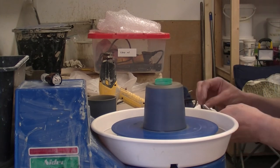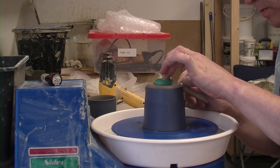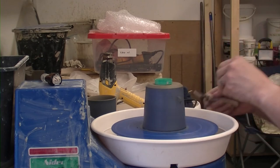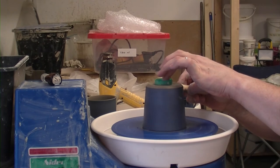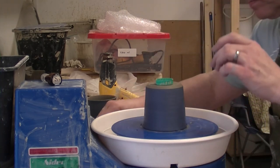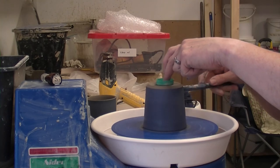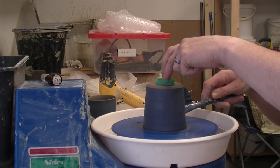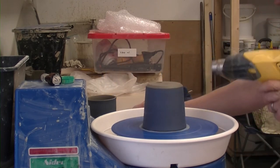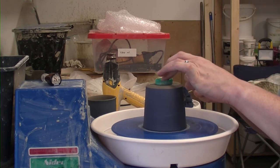Then what I normally do — because we've just overlapped that edge — I'll just quickly run the trimming tool over that edge to touch up any bits we need, and a bit on the bottom there. So it's looking good. Again I'm just going to heat this up, so I'll be back in a second. Right, that's done — roll the bottle top back on. Now that it's dried, we're going to burnish it a second time, so we use our teaspoon.